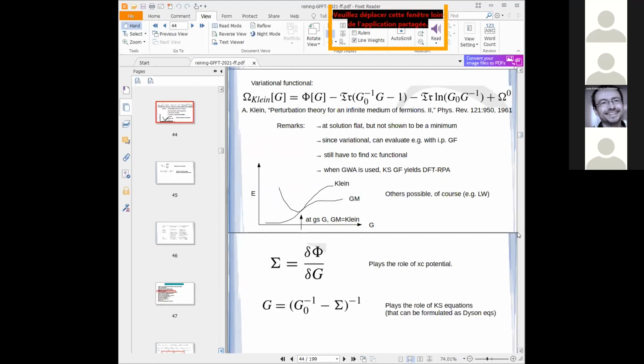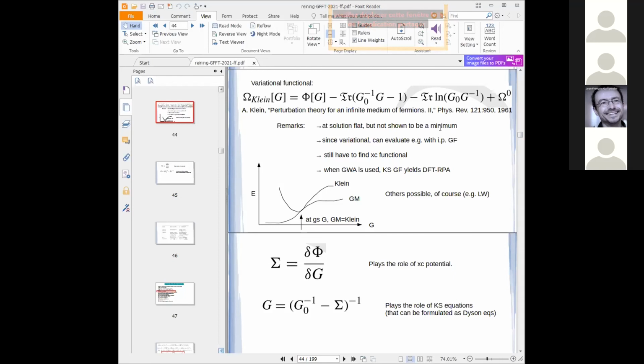Okay, I try to be careful. I wrote "not shown to be a minimum." What do I know? I know that we can use this extremum condition to get the self-energy. This is independent of what kind of extremum it is. It just means a derivative is 0. And I've written "not shown to be a minimum" because I'm not aware of any proof that shows that this is a minimum. I wanted to say it could be a saddle point, it could also be a maximum, but I don't think it has been shown to be a minimum. Maybe someone here is aware of a proof.